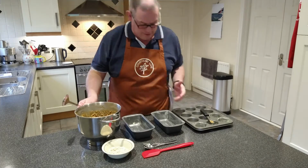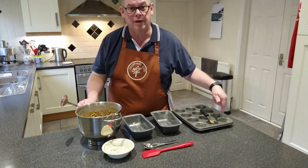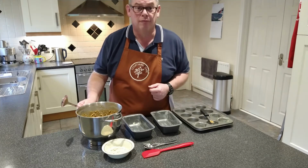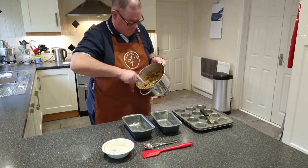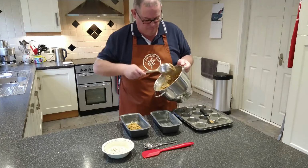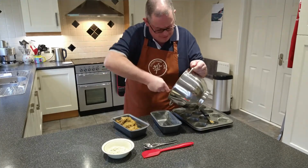Normally in Courtyard we make the wheaten in loaf tins for serving with soup and so on. We also started doing graze boxes, so I've greased a couple of muffin tins. I'll see what way the mixture goes in the loaf tins, and if there's a bit left over, I'll do some individual loaves as well to have them as a trial. As I expected, it's an incredibly sticky mixture.